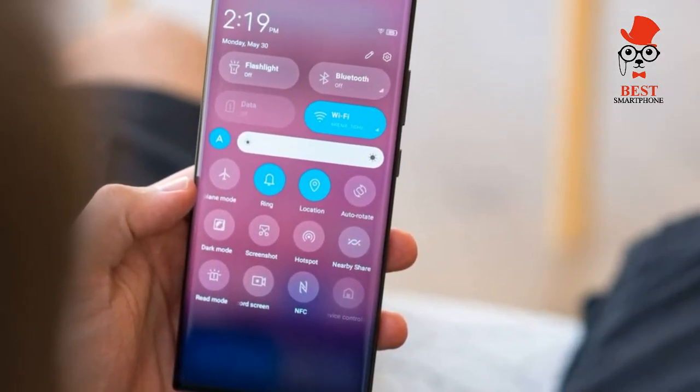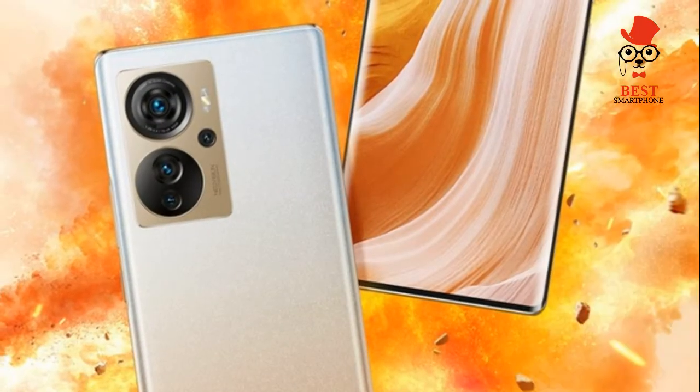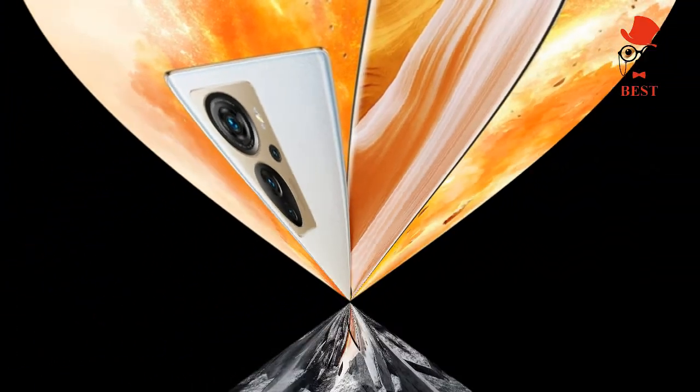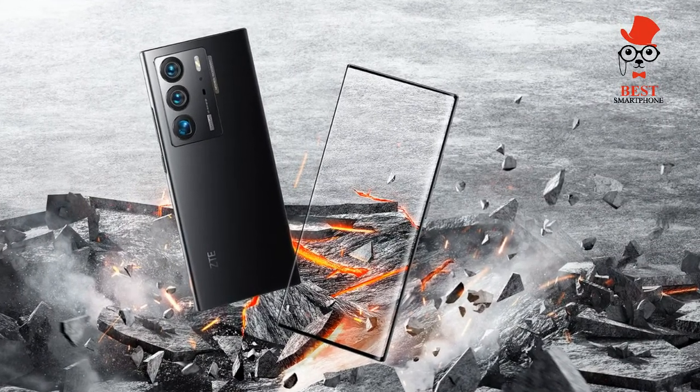The front of the phone looks plain, but that's only because the selfie camera is invisible beneath the display. The curved sides look more interesting, bending at a more extreme angle than other curved display phones like the Galaxy S22 Ultra for a dramatic side profile.